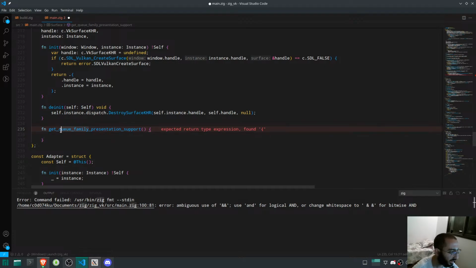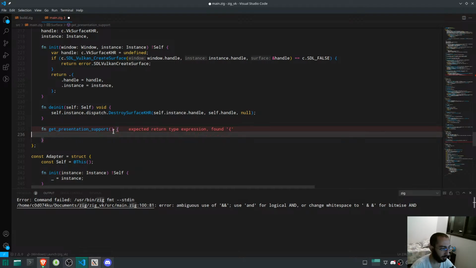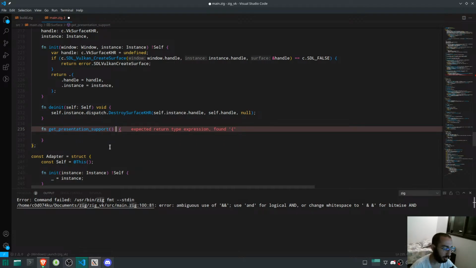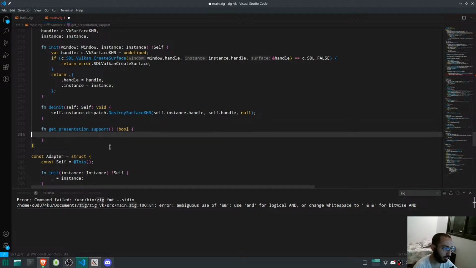Or just get presentation support and call it a day. Get presentation support, as simple as that. Now, this would give you either a Boolean value, but it could also error. So yeah, pretty much.